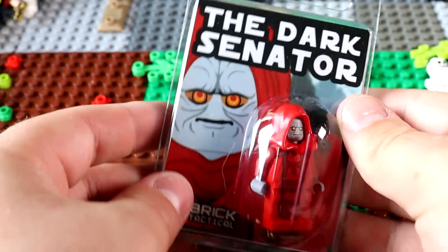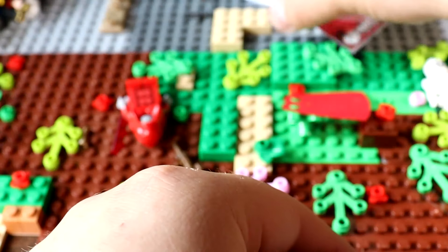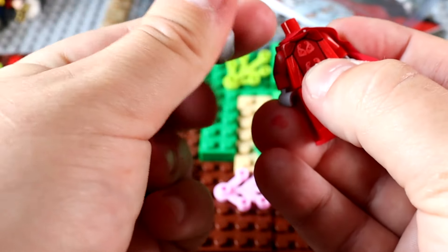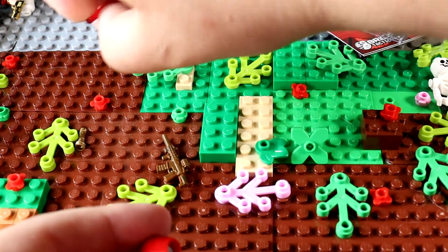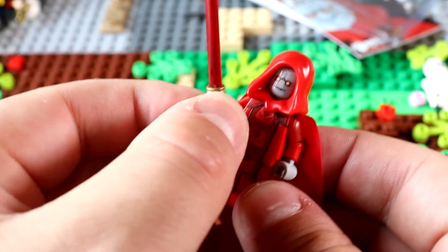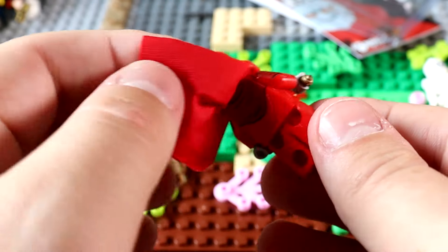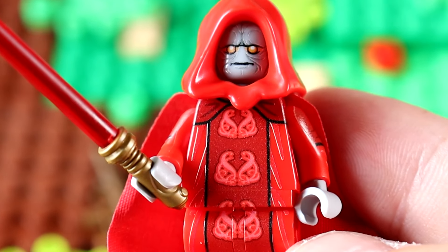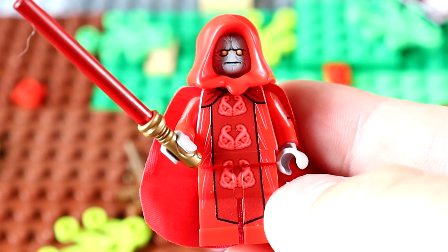It looks like he also sent over the Dark Senator. Okay, this is kind of gas. Let's go ahead and pop this bad Larry out here — he comes with a cape and a saber and stuff. Let me real quick put the cape on my mans. Look at that. Already fabric capes are better than Lego, because Lego is too cheap to put fabric capes in Lego Star Wars items anymore, and it's just absolutely ridiculous. Other properties get it — I don't know why they cheap out so much with Star Wars. Either way, the Dark Senator — this is obviously Palpatine after Order 66 when he is found out. He's got the golden lightsaber right there, which looks absolutely sick. This guy would definitely haunt me in my dreams. Having a look at that frog face — no thank you. But it does make for a really nice looking Lego minifigure.